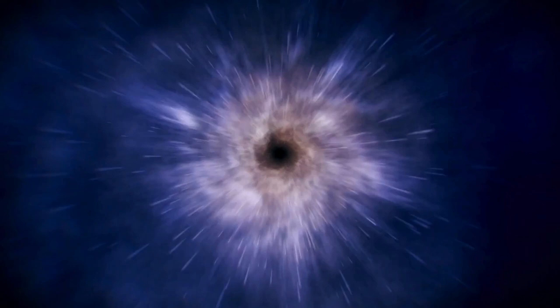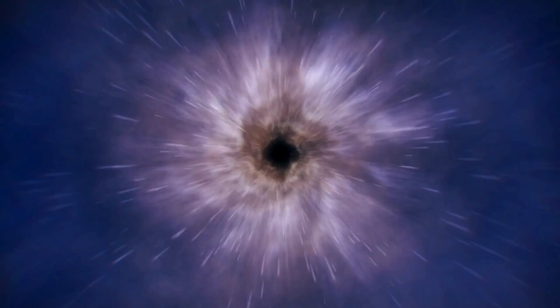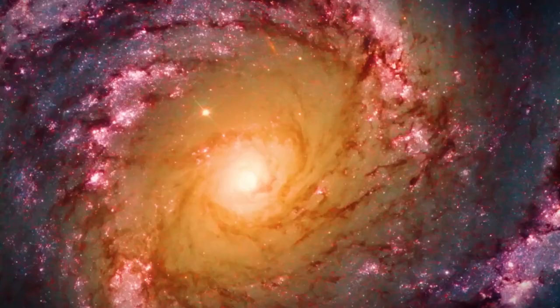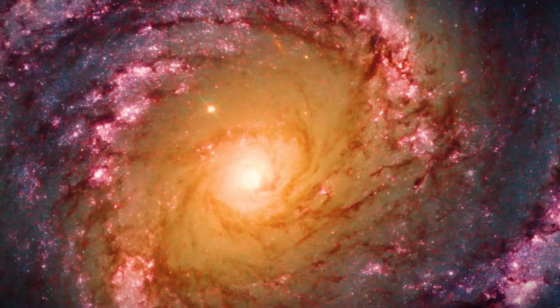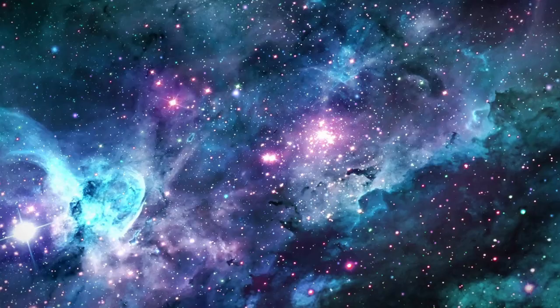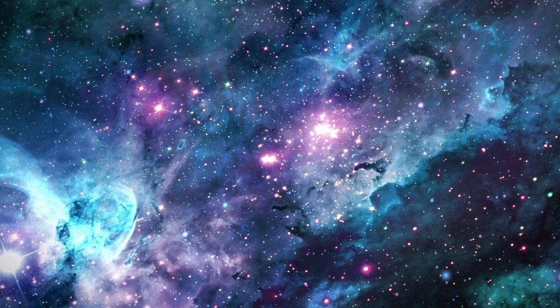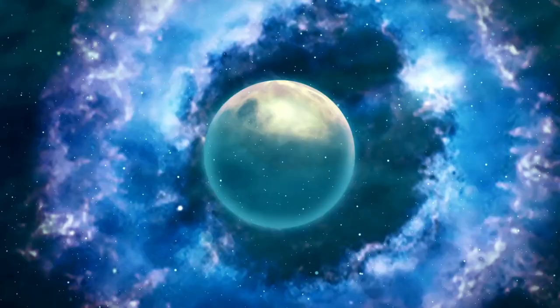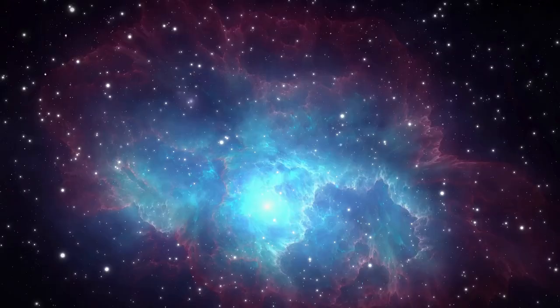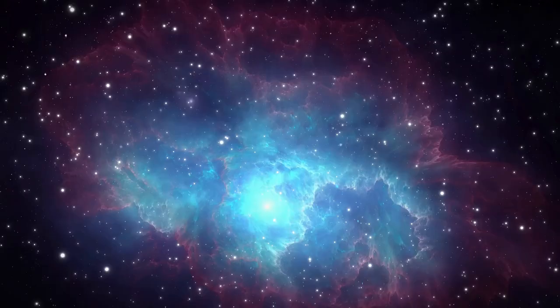Plus, it has expelled enough gas and dust to cover 10 suns, for the time being anyway, according to NASA. The star is in the center of this stunning new picture. For the past 15,000 years, that star's light has been making its way across the cosmos. What appears to be dust around the center star is actually dust. Because of this, when a star dies, it releases its outer layers and material into space. Planets will form from this dust as it spreads out into space.